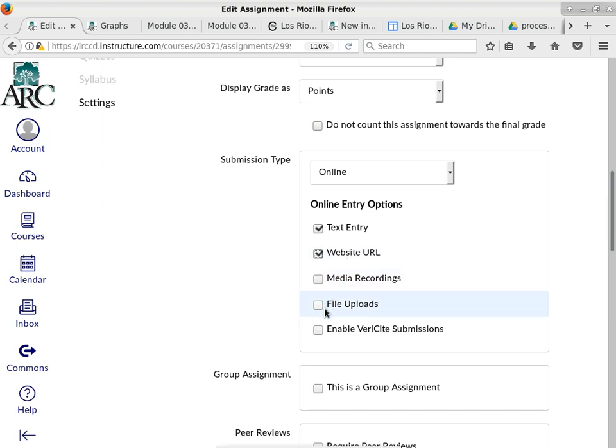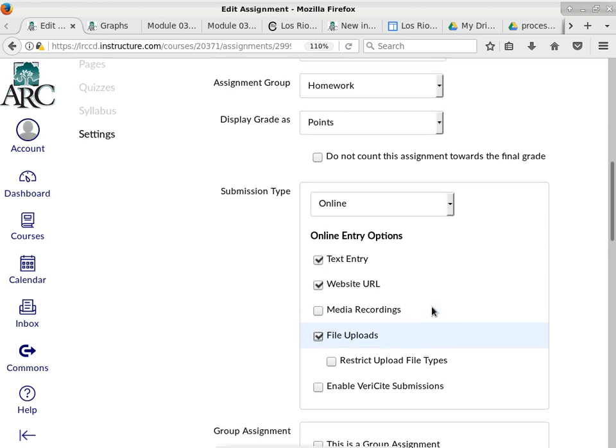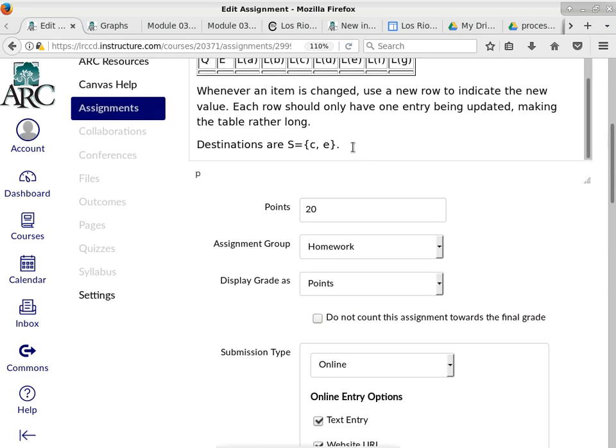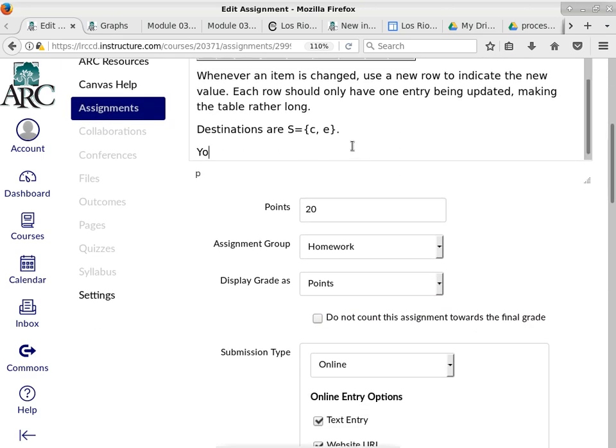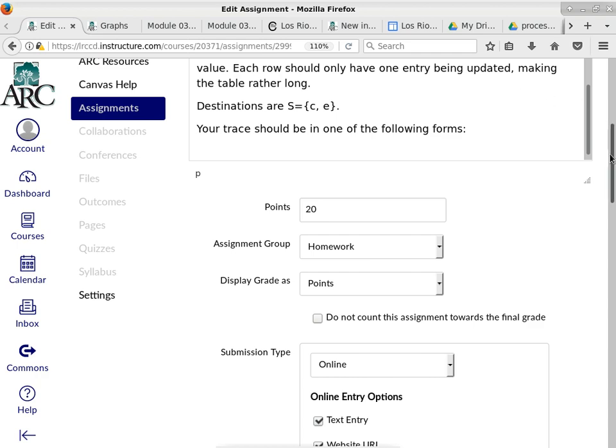How about this? I'll give you all the options. And then I'll make it clear here. Your tables should be in one of them. Because you can always just download it from Sheets if you have to use it in Excel for some reason. Or OpenOffice. But I'll make it clear.